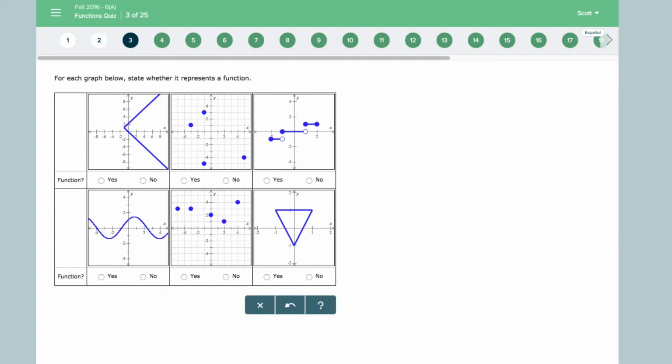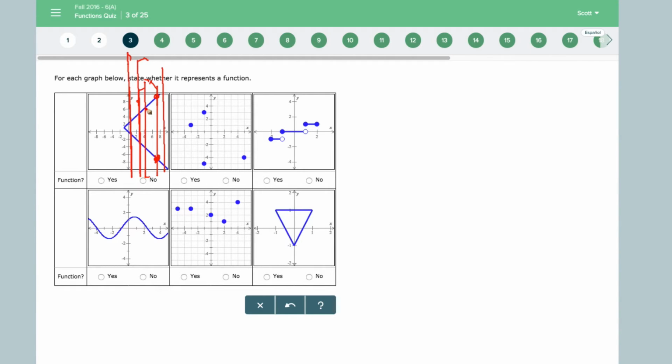Number 3. In number 3, we're looking for a vertical line test. We're trying to decide if it is or is not a function. Okay? So if we look at the first one, we see kind of a sideways V, part of a triangle, and we want to know, is this a function? Well, to find out if it's a function, we do a vertical line. And if you look, anywhere I draw that vertical line, you see I'm coming up with 2 answers.